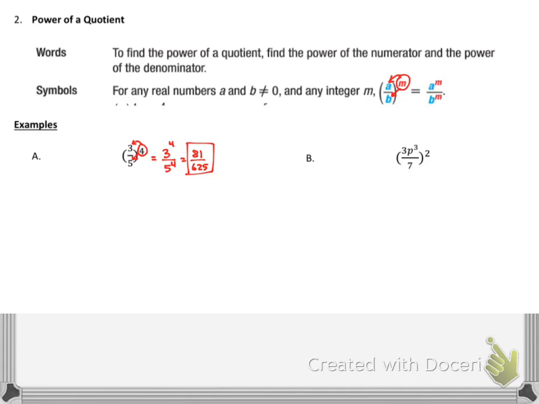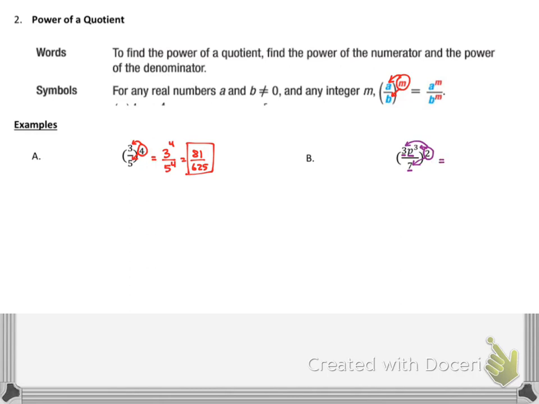In example B, we want to make sure, again, so we have 3 times p cubed, all divided by 7, all of that raised to the second power. Now, I know the 3 and the p are squished together and it looks like they're the same thing, but you do want to keep in mind that 3 is a separate base from p, which is a separate base from 7. So I'm just underlining all 3 bases here, just so I know that this exponent 2 needs to go to all 3 spaces here.